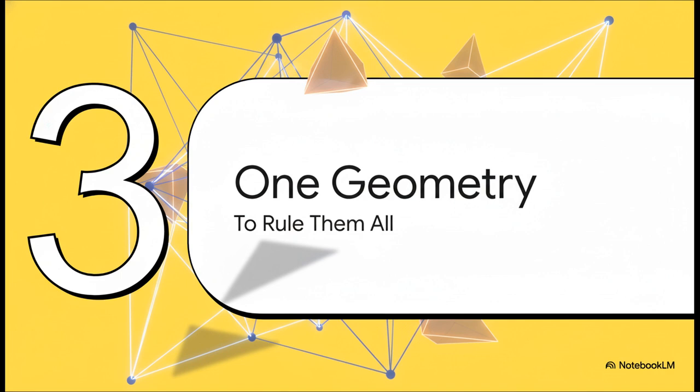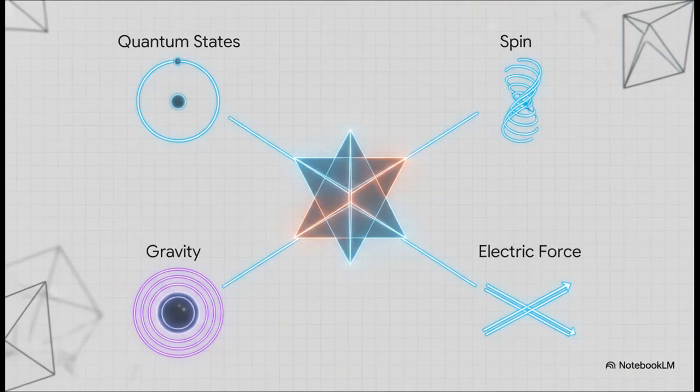So, why would we even entertain such a strange idea? What's the point? Well, the payoff is potentially huge. If this whole projection idea is right, it means we can start to see the fundamental forces of nature not as separate things, but as different shadows cast by the very same object. And that's exactly what this picture suggests. All of a sudden, things start to click into place. Quantum states? Those are just stable, repeating patterns of the hidden motions. Spin? That's the W3 twist. Gravity? It's the W4 squeeze. The electric force? It's the W2 stretch. They aren't different forces at all. They're just different angles of the same underlying geometric dance.